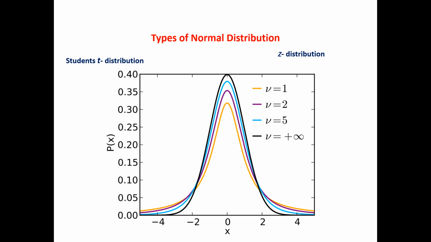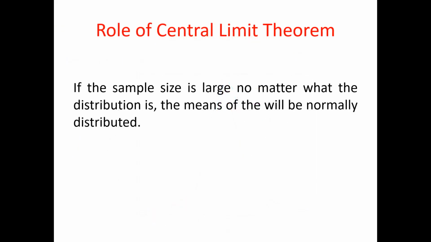Now, why is the Z distribution or the standard normal distribution so popular? The appeal has been enhanced by something called the central limit theorem. Till now, what we have been discussing is that if your data is normally distributed, you can apply the properties of a normal distribution. There's something called the central limit theorem, and it has come out with something very interesting, and it's obviously a very old concept.